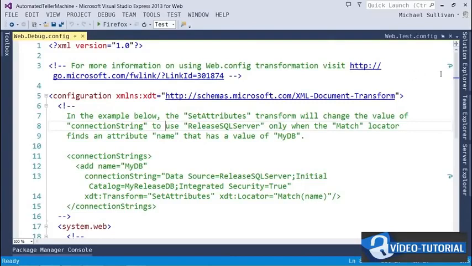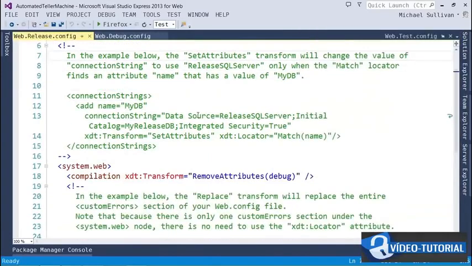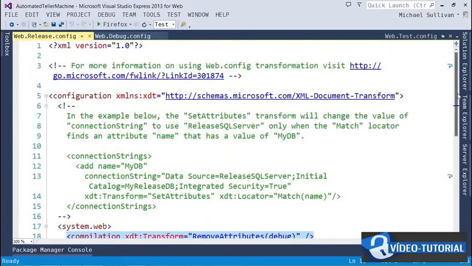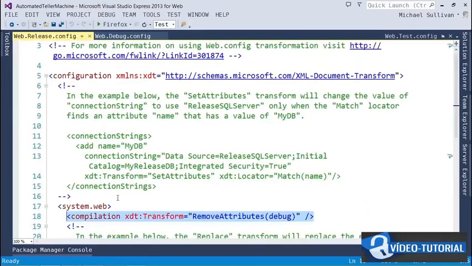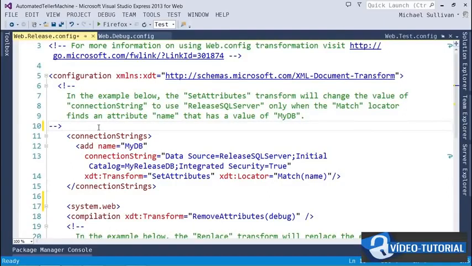This is very similar to the debug version, but has one element that's not commented out. The structure of this file mirrors the structure of the main config file, but within the configuration element, we only need to define the subset of elements that we wish to add, remove, or edit. Let's uncomment this connection string element, which is similar to the one in our base web.config, but missing the provider name attribute and with two additional attributes that we don't see anywhere in the base web.config.